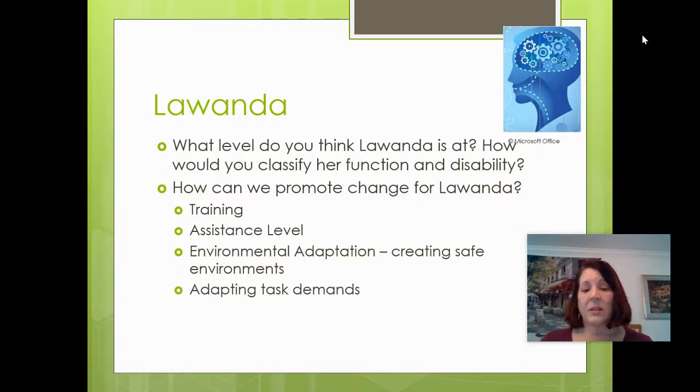What are some of the things, and those are just some examples. You can maybe choose one or two of those and say, hey, I think we could get an assist level of this for LaWanda, and she should then be able to perform this particular activity based on what you see in the video, okay? They talk about LaWanda over time, but I want you to think about what you saw in the video, maybe pick a particular task that you saw LaWanda doing, and then how would you make that safe for her?